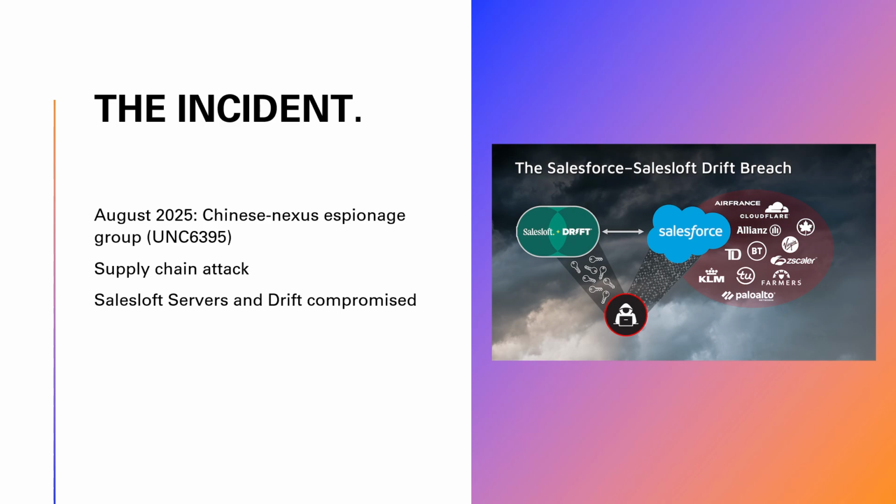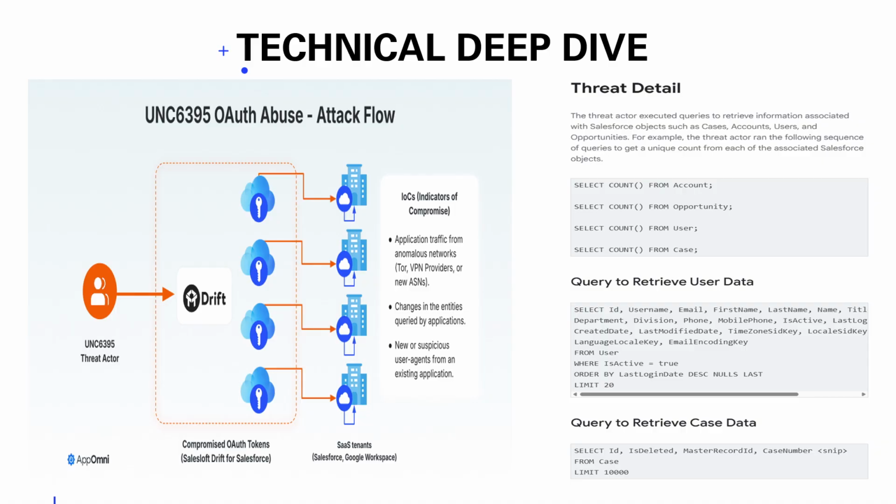From August 8th to August 18th, they silently accessed the Salesforce instance of over 700 companies, which included major cybersecurity firms, all while downloading sensitive customer data. To the victim companies, it only looked like Drift was doing its regular job. Now that we have the fundamentals laid out for us, let's jump into the technical aspects of this attack.